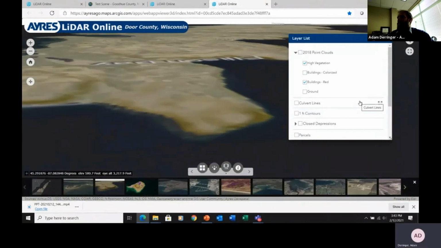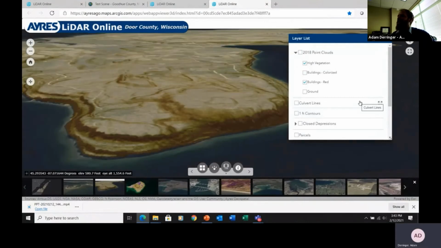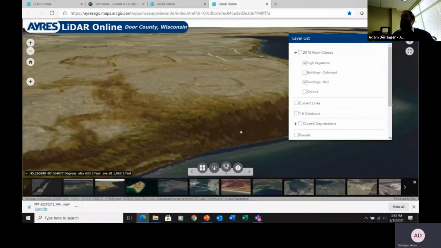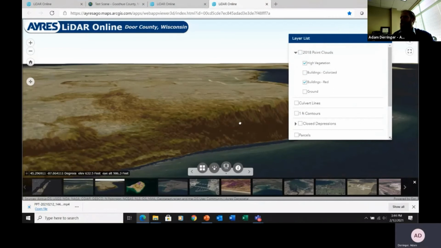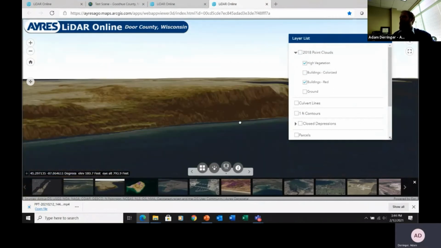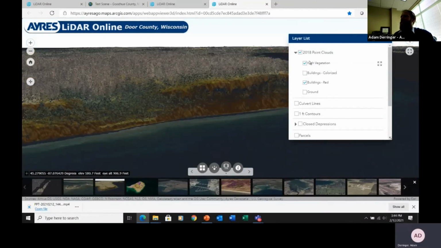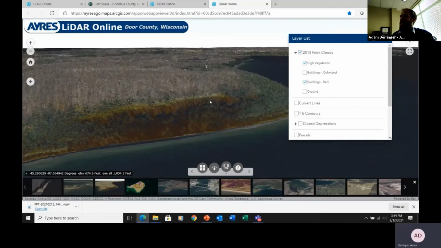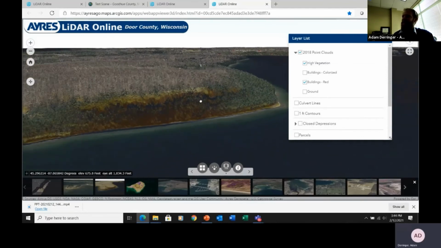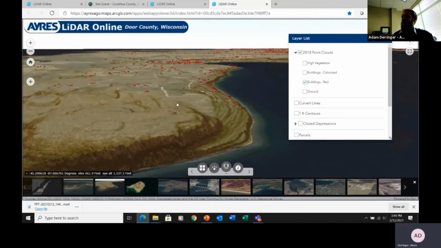I can jump around the county. It's kind of a fun experience, that video game experience that people are kind of used to, but just really hasn't caught up in the mapping world. I can zoom into this space. I'm just using my right and left mouse button, my scroll wheel to come in and out. And these are some pretty cool bluffs, but I don't see my points. I can turn those on. Look, boom. All of a sudden that nice bluff, you can still see it, but it's really hidden. So I just want to turn that data on and off. You can see my buildings in red.